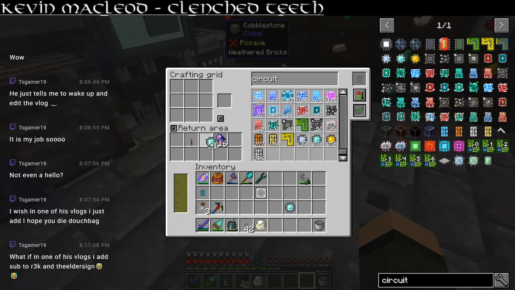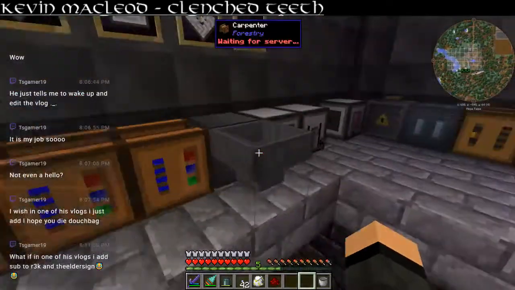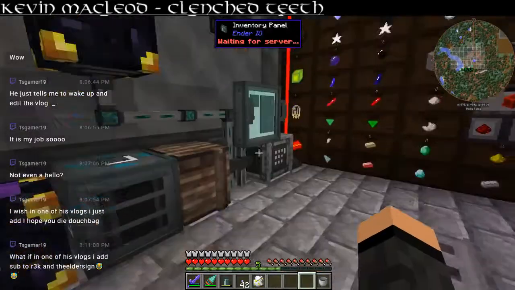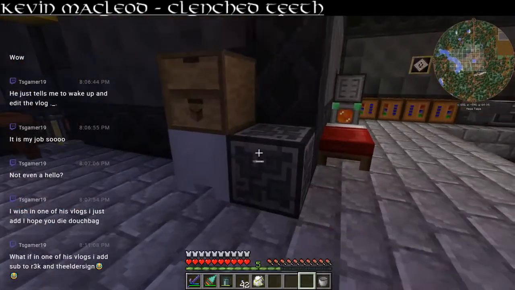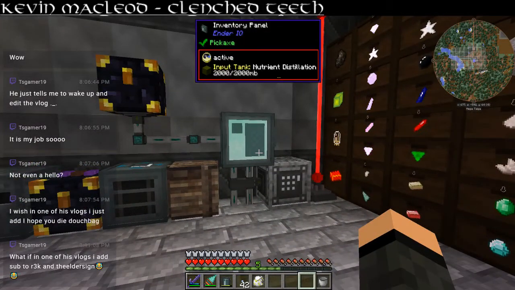I want an engineering processor for this, I guess. Ghost types can go away. And a piece of redstone. Engineering processor get. Okay. Nice. ME controller get. God, it's only 1217. Yep.